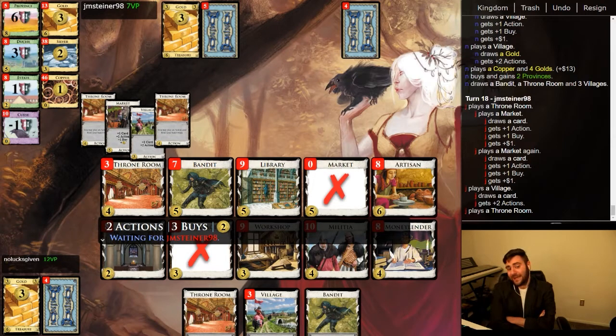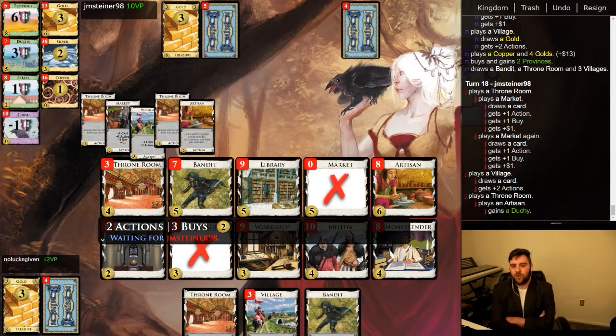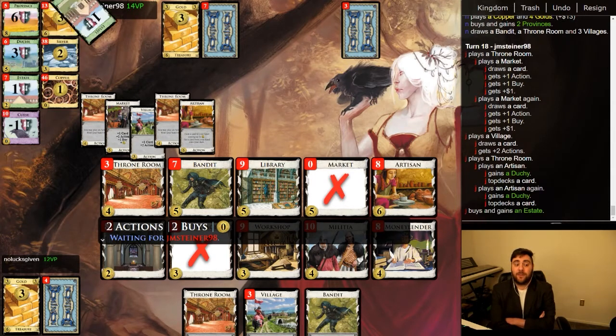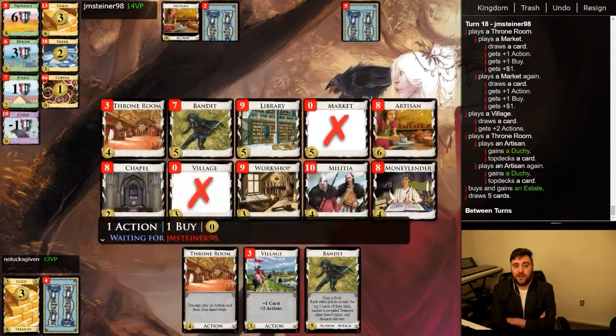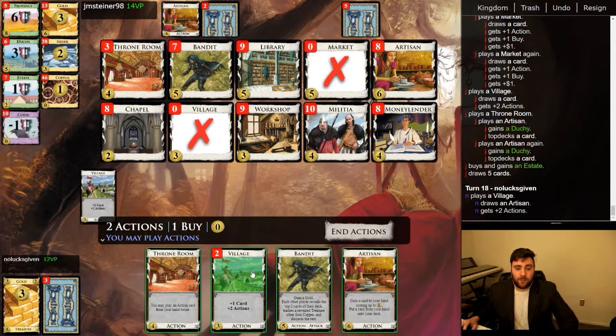Throne room bandit, or throne room... maybe it's just throne room nothing. Maybe he's just showing us that he's got a throne room. No, throne room artisan. So this is going to be a really interesting turn. They can, oh yeah, okay. So that's a really crazy way to potentially end the game out of nowhere. They're going to use it to grab duchies, which is super smart, but you could also potentially use it on my turn. I could potentially have a turn where I blow up and throne room an artisan and grab two more throne rooms.